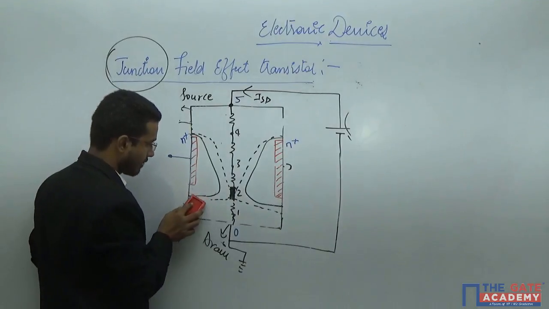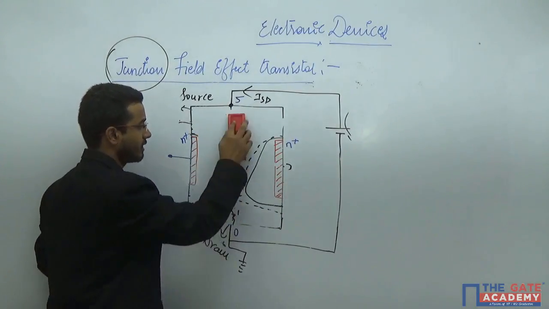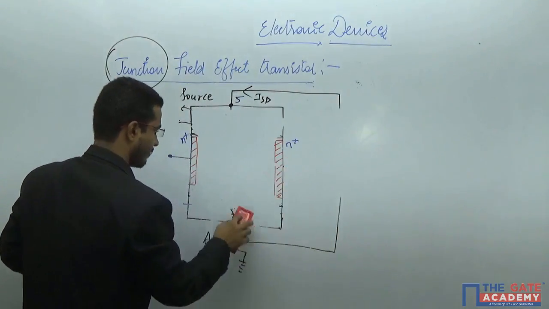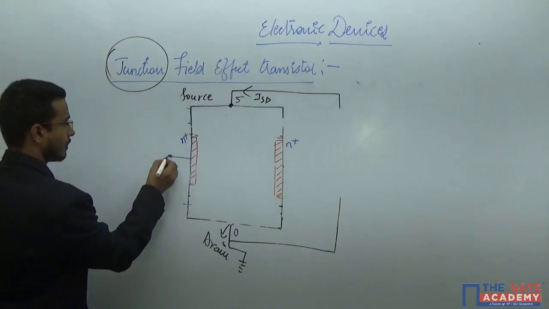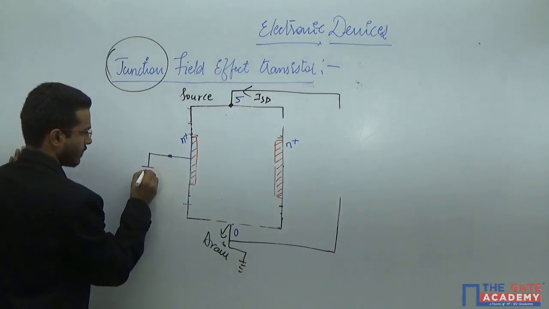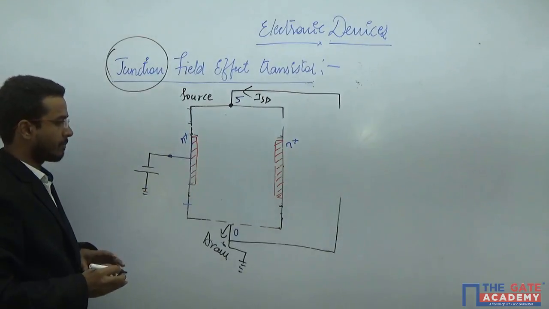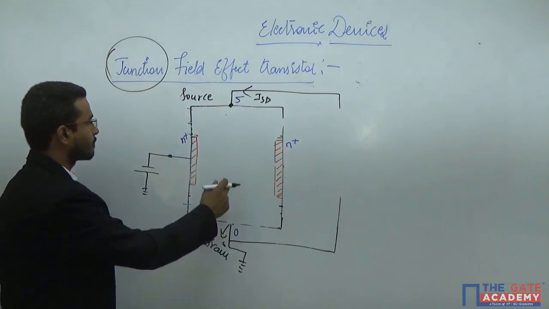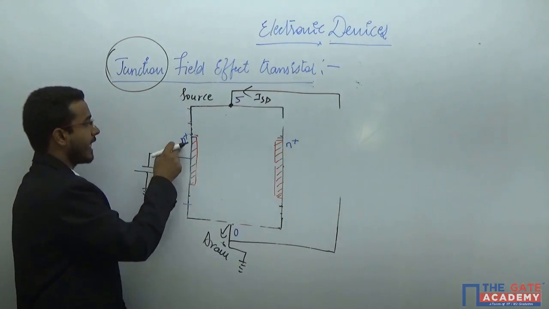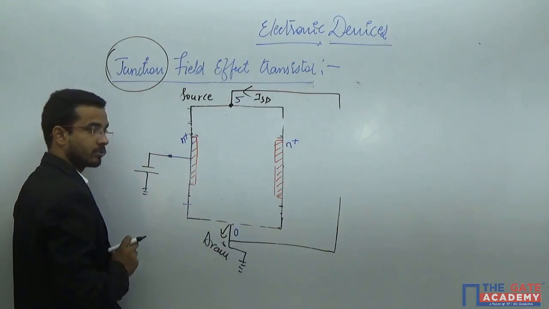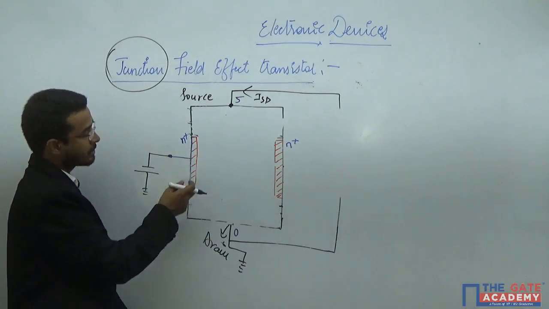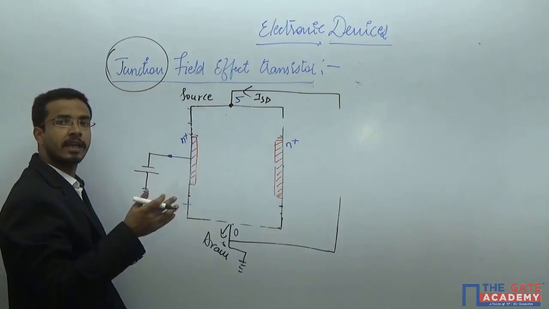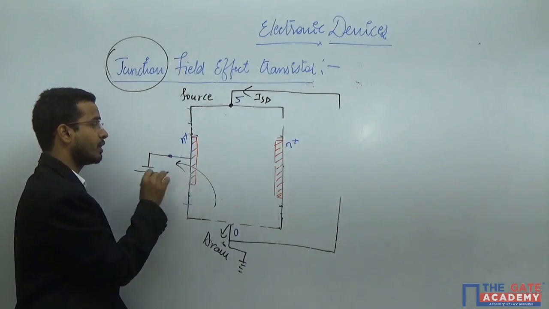So now I will eliminate the entire portion whatever we have studied here, and I will not apply anything here now, and I want to see what will happen. If I apply like this and I am not applying anything from there, now what will happen? It is P and it is N, and if N is at lower potential than the ground, then what will happen? This particular junction will become forward biased, and you don't want this at any case, that you should get the current from here to here.